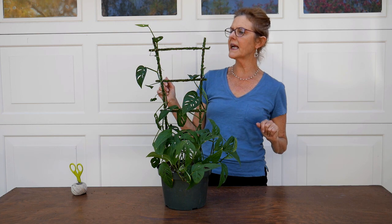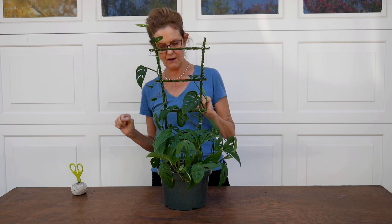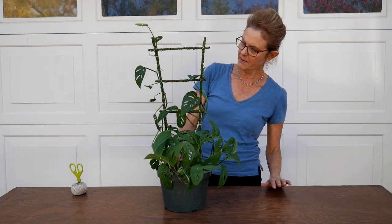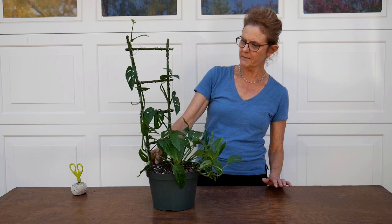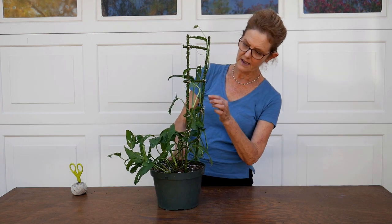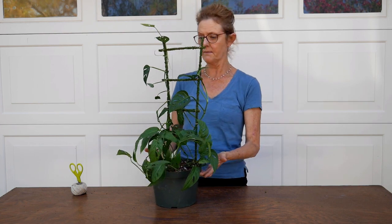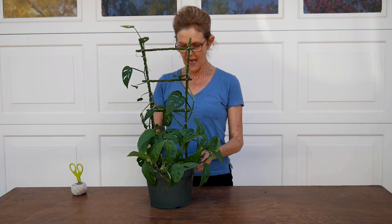Otherwise it is all done. This will grow up and I can extend it as it grows, or I might pinch a few of them to keep them under control. I think I'm going to let them go and grow up. It's going to be half climbing and half trailing, and that is the look I wanted. With these roots, they tend to grab onto things — that's how they attach to things in nature — so with the moss covered stakes, there'll probably be some grabbing going on too.